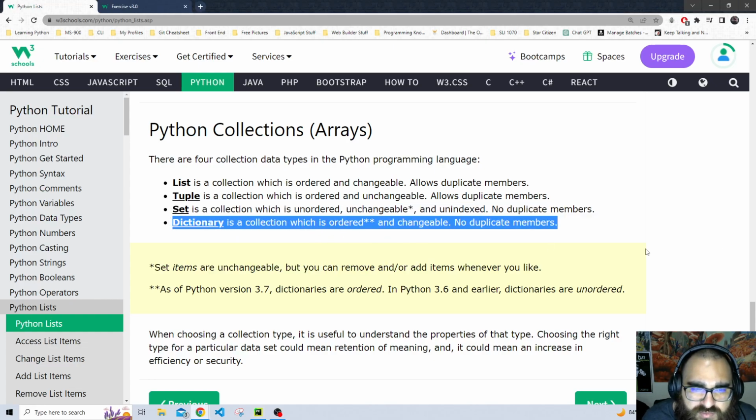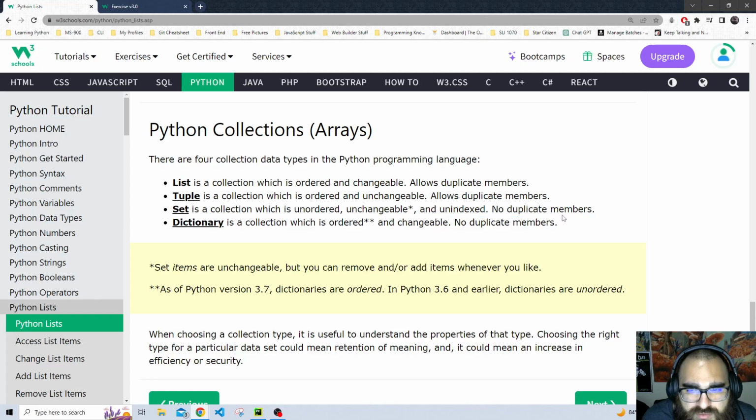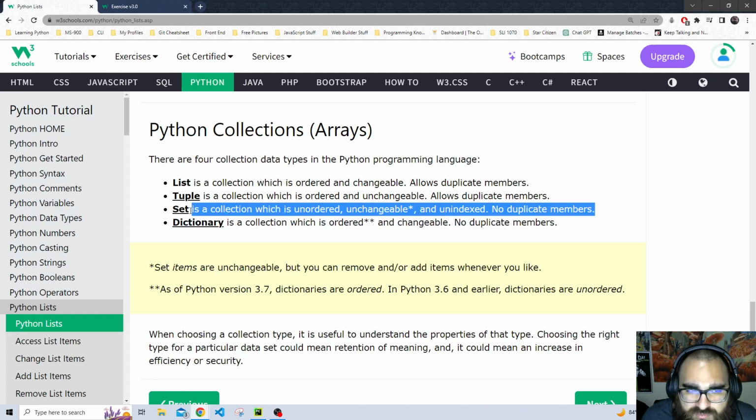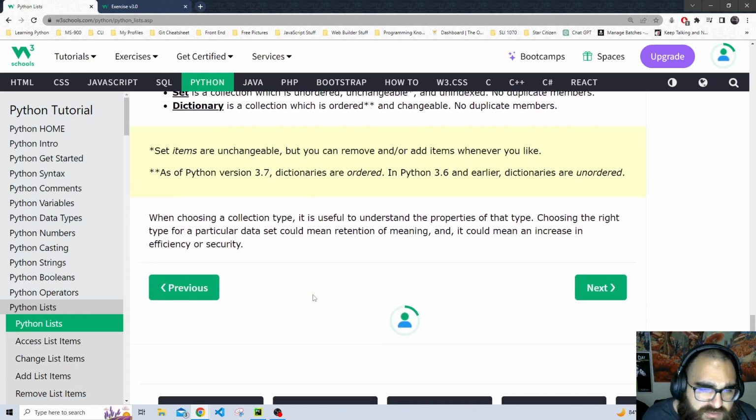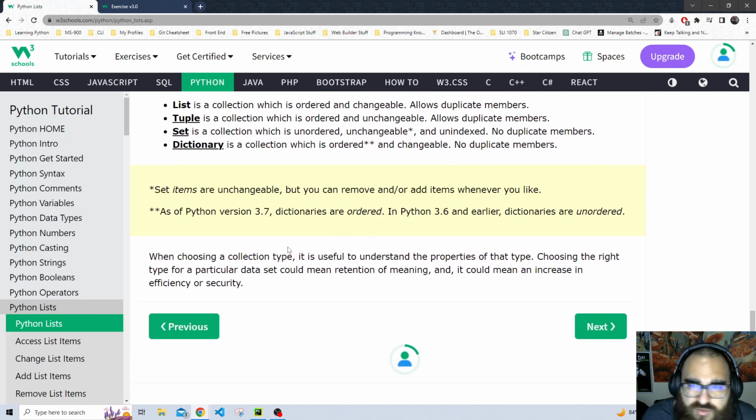So this might be something we use for, I don't know, passwords or even emails, or maybe this one, right? Emails, a set of emails, no duplicate members.